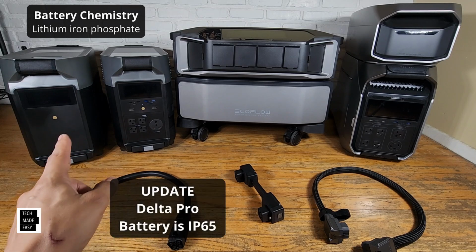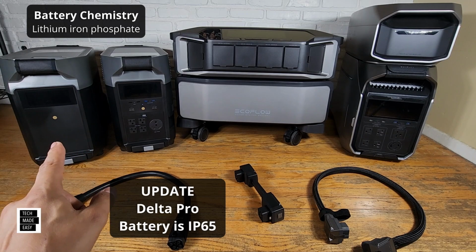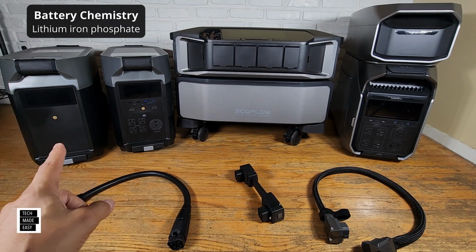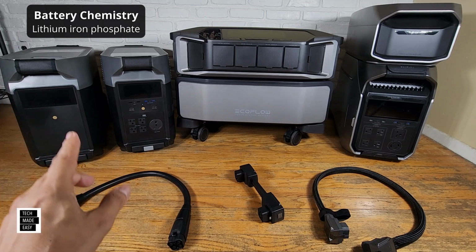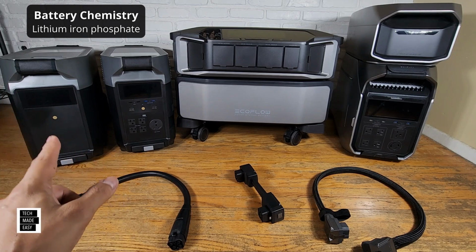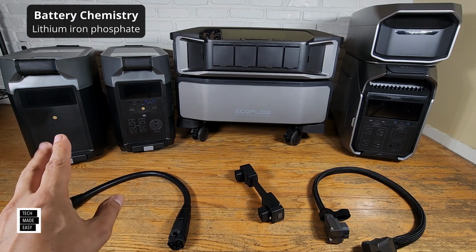Weather rating, the battery doesn't have any weather rating. The weight, 84 pounds or 38 kilograms. And the warranty on the battery is 2 years. If you register it, you'll get 3 additional years for a total of 5 years. But you got to register it, otherwise you'll only have 2 years.